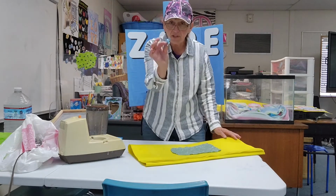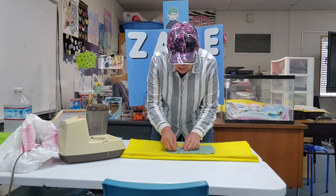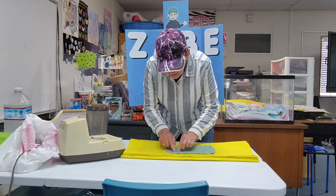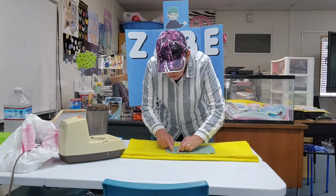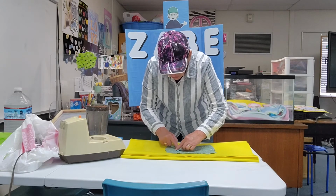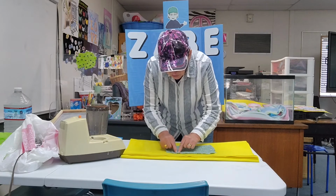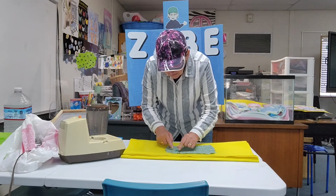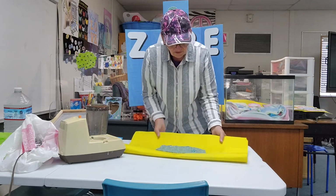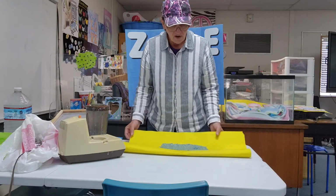And then here's that little spider I was talking about. So I'm just going to place him in there, put his little feet in, and that should push him down some. And I think that will hold. And you can always, you know, your paper is very pliable, so you can push some back over its legs to hold it in there good and tight. It must be that season's rolling around again. The fun spooky time. All right, so there you have it. Paper with a spider.